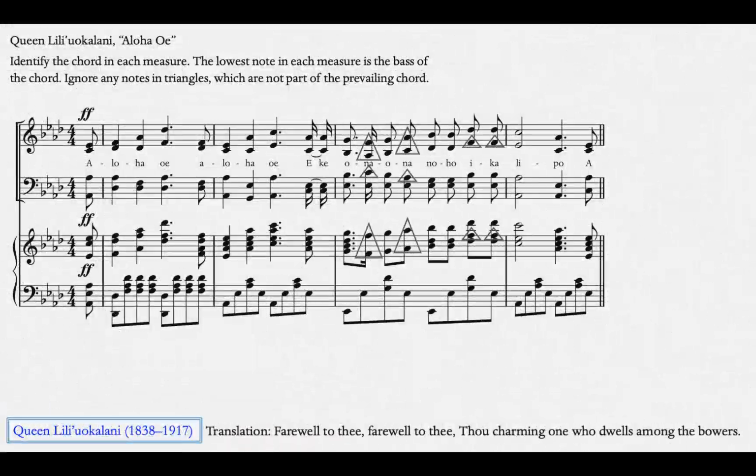Next, we'll listen to the song Aloha Oe, written by the Hawaiian queen Lili'uokalani in 1878. This song has been covered and recorded quite a bit. It's possible you'll recognize it. We're going to hear a performance by a Hawaiian singer performing with ukulele, so it will be a little bit different than what you're seeing on the screen, but it's close enough that you should be able to get an idea.